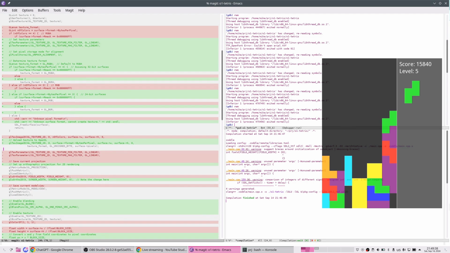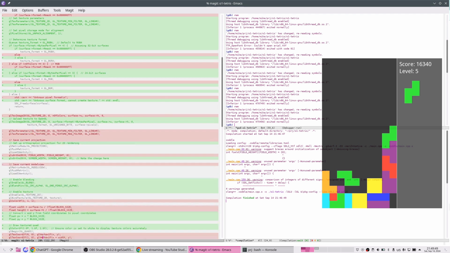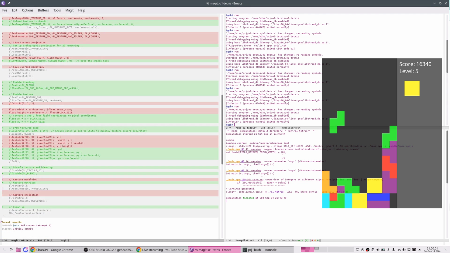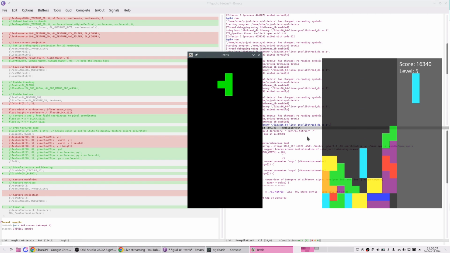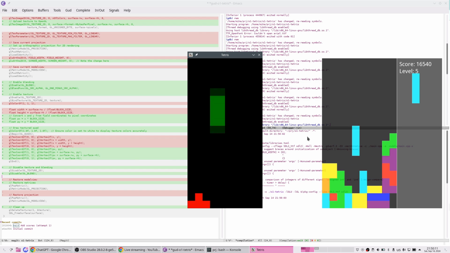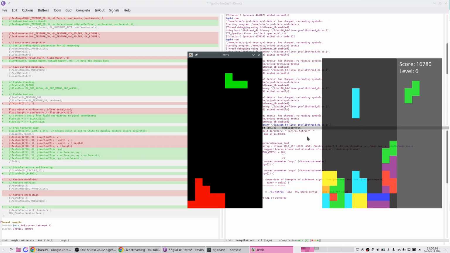Upload texture to OpenGL. Nothing to change here. I think I followed all recommendations of ChatGPT, and it's just black now.